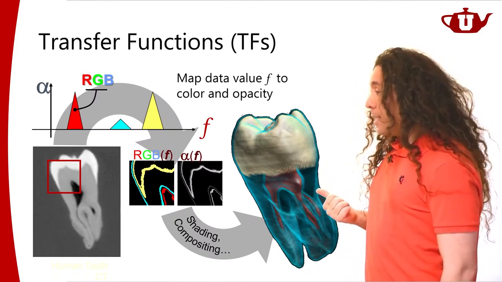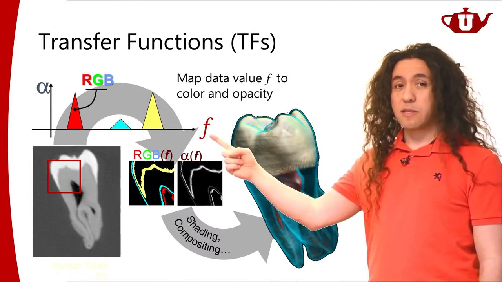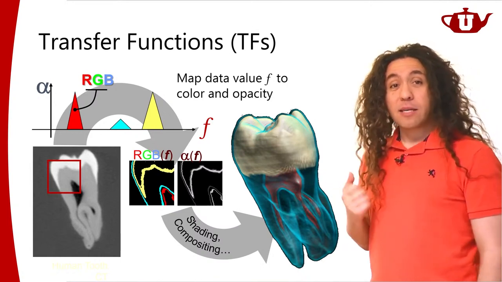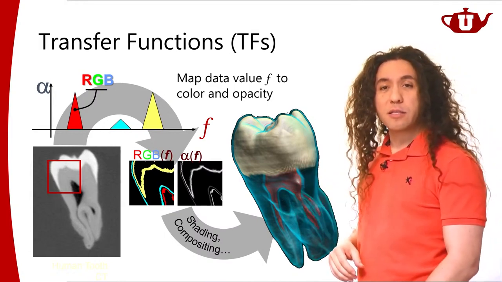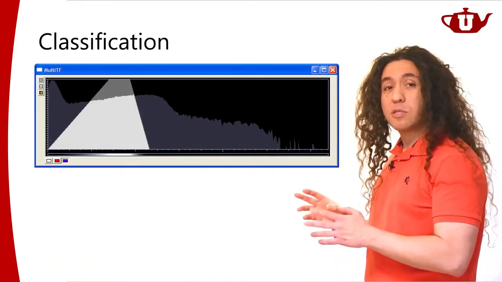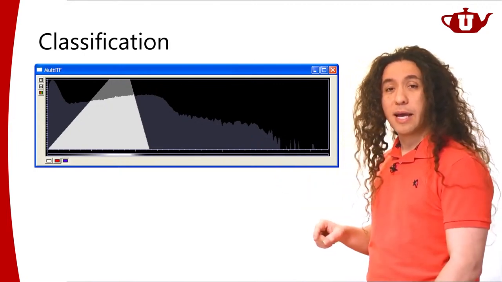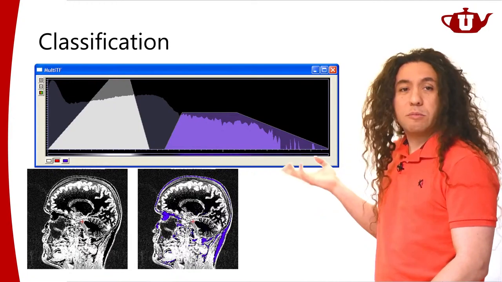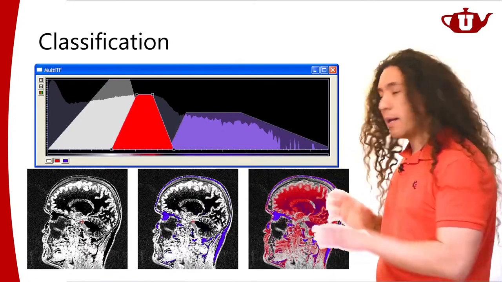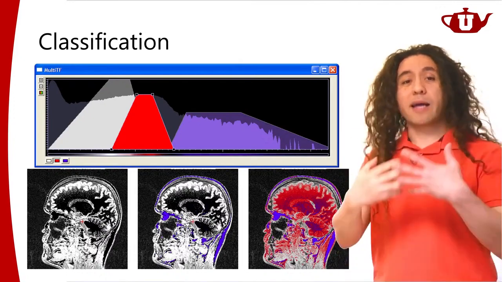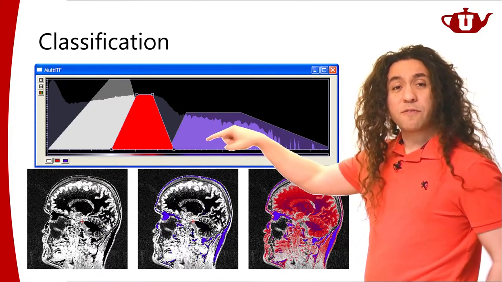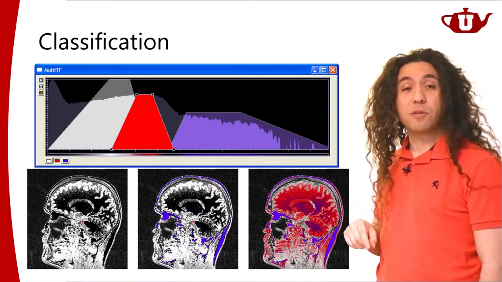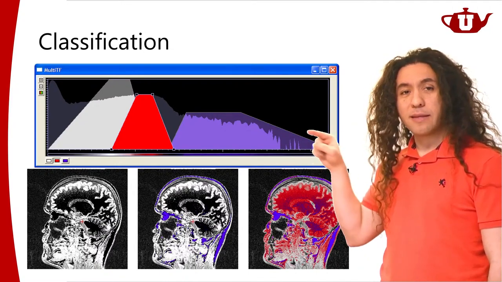And that, as I said, is something that the user will need to do, because this data belongs to the user who would like to see it, right? And they need to figure out what part of the data they want to see. So oftentimes, this sort of volume rendering application will be accompanied by some interface that allows the user to specify that transfer function. For example, I can say that I want these values to be white, and I want these values to be purple, and over here I want those values to be red, and now this is the part of the data that I want to see. And from that, I can generate a 3D visualization, right? But it's important that this transfer function is set by the user, unless you have a predefined application and you know exactly what kind of transfer function you're supposed to use. You may want to have an interface that allows the user to specify this.